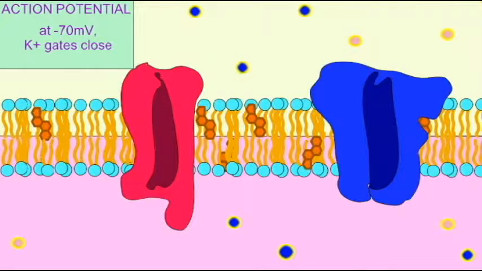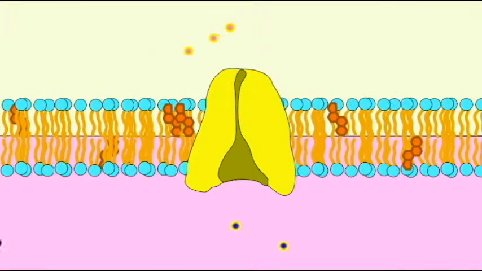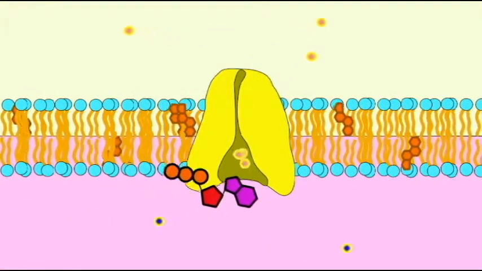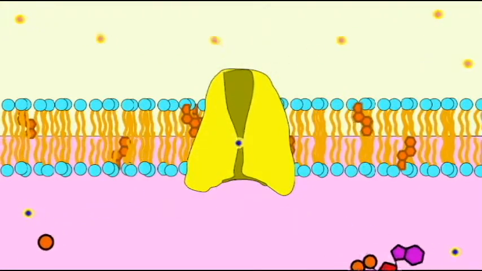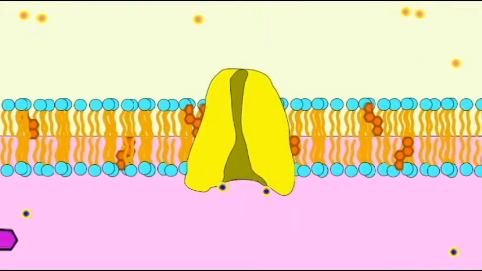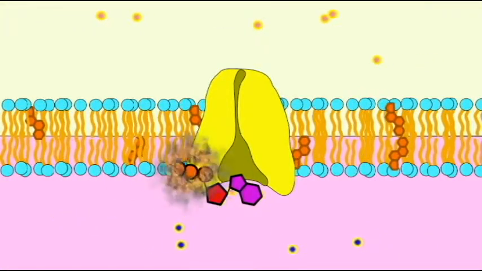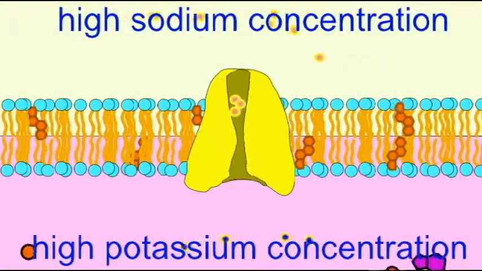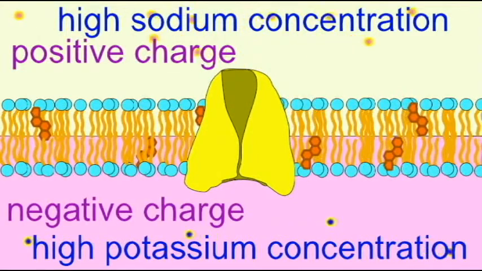Once this has concluded, the area is once again at rest, although the sodium-potassium ion exchange pump will now have to work to redistribute the ions, pumping the sodium which had entered the cell back out of the cell, and pumping the potassium which had left the cell back into the cell. These are the events which occur at a section of cell membrane during an action potential.